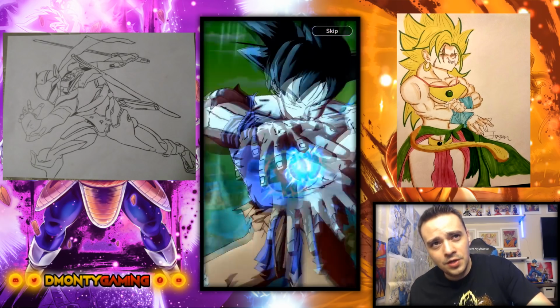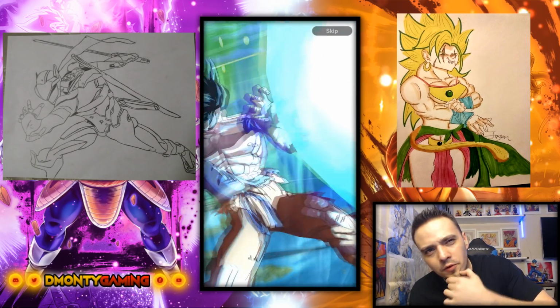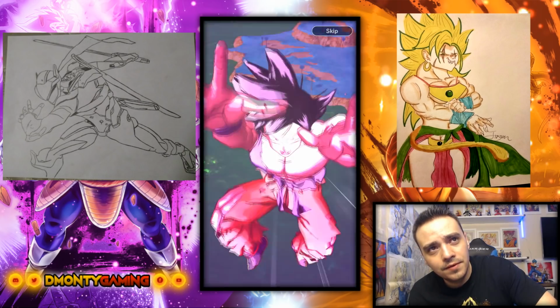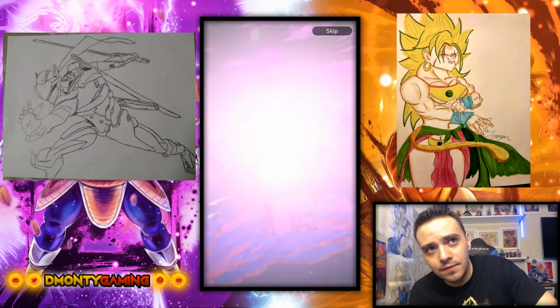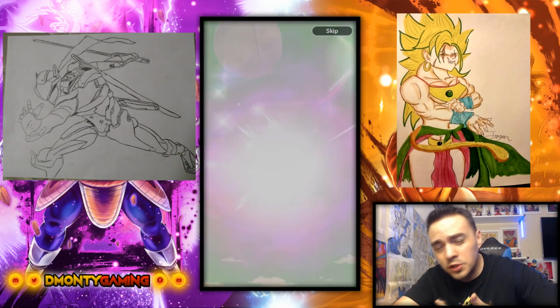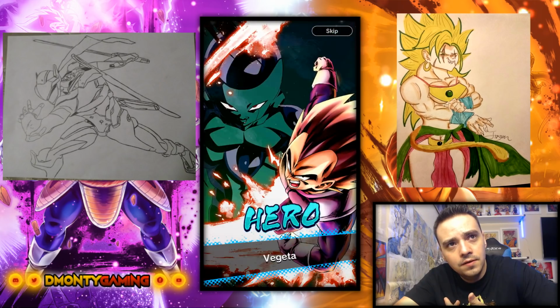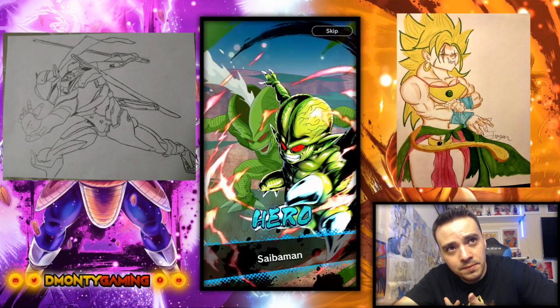Okay. So, 8 multis. How many sparkings did we pull? What, 3? 4? I think we got 3. Vegeta! Okay, so we lost the Ki Blast Struggle, which could mean a sparking unit. It's not over yet. Frieza.